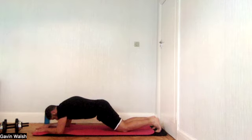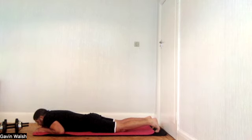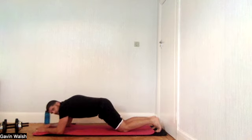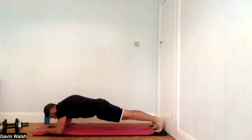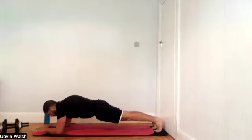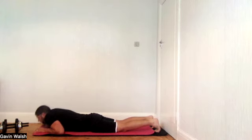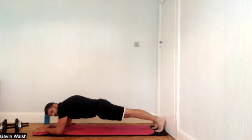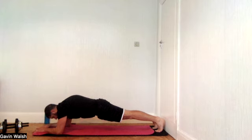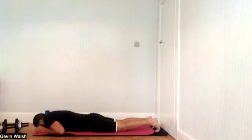Pop the knees down, take the weight out. Remember, you're only challenging yourself. So option one, stay on your knees, lift your hips, hold. Option two, extend through the knees, hold. Okay, we'll do one more set. Whichever level you're on, half plank, full plank, hips up, holding. If you're challenging the higher level, knees off. Down, down, and release the pressure there.